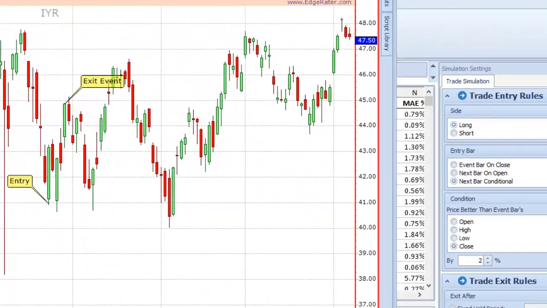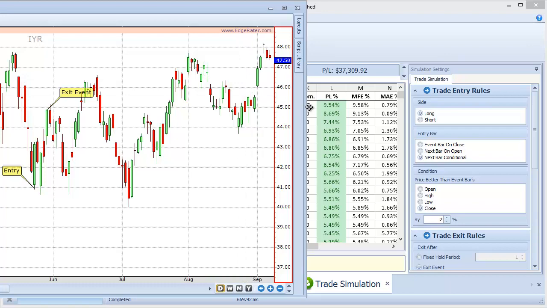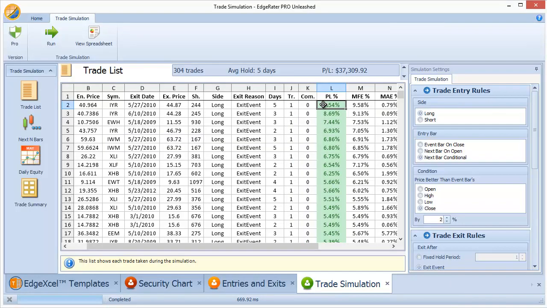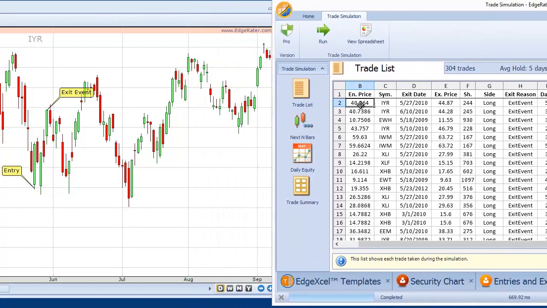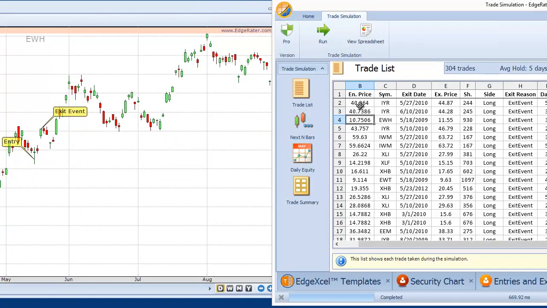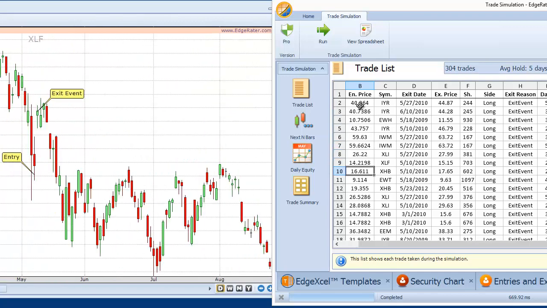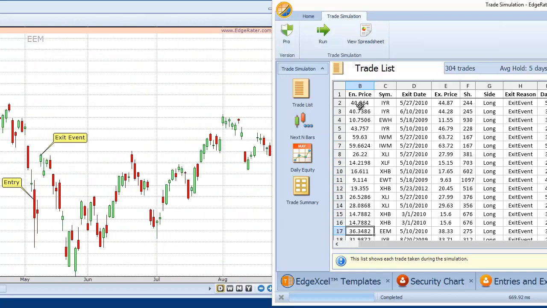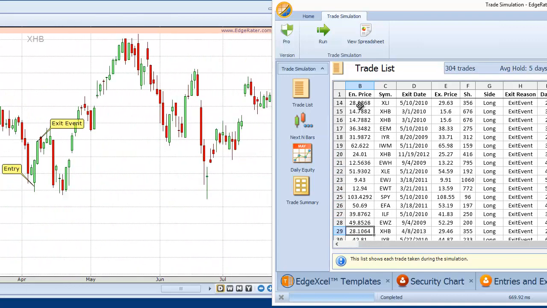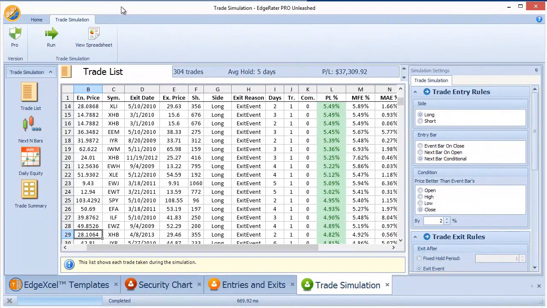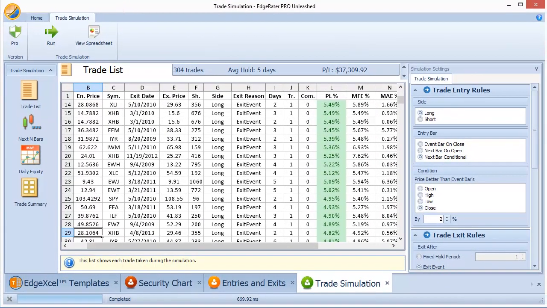And if you want to scroll quickly through the list, when you've done a manual test, you can put the chart side by side with the trade list. I can't really do that on this video very easily, but let me just push this over here. And then you can just scroll up and down the trade list, and you'll see all of the trades that occurred in that simulation run. For the visually inclined, that is very useful, it gives you an idea of what these trades tend to look like.